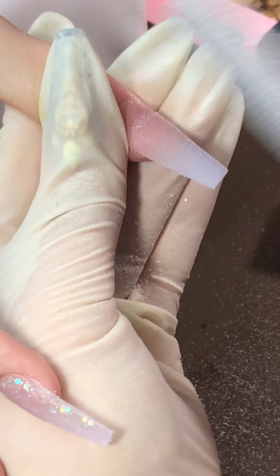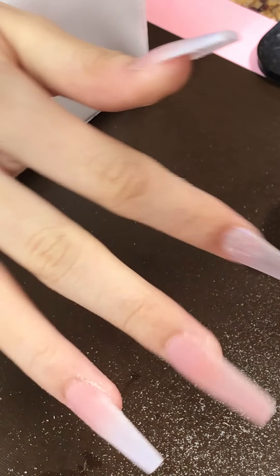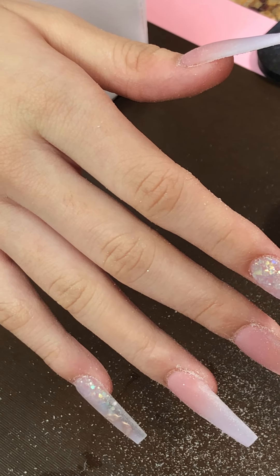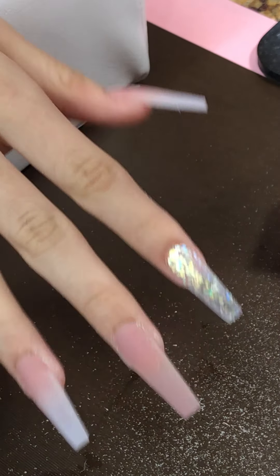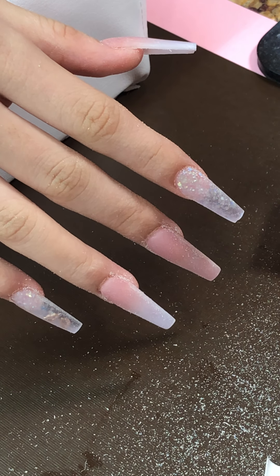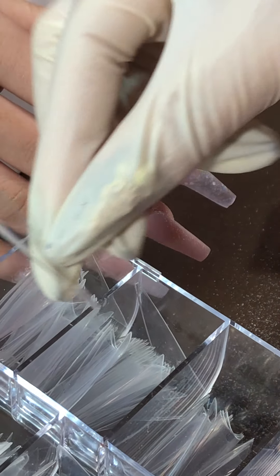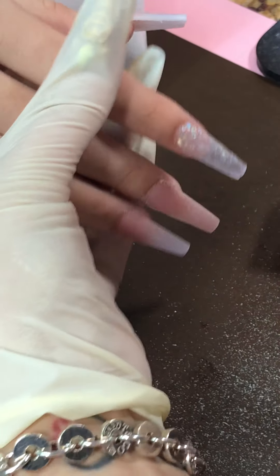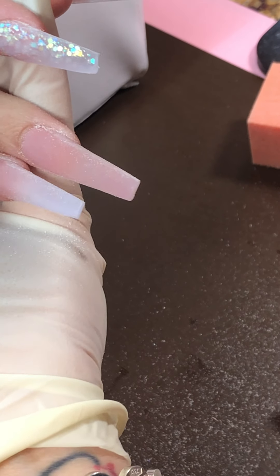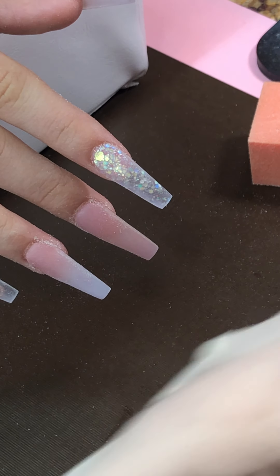It saves time if you have clients who do a lot of custom nails. For clients with shorter nails or a shorter nail length, you can use the traditional classic tips. I just want to show it quick — I have two kinds of tips at my station. Let me see if the ones I have right here are the insert tips. If the client has a shorter nail length, I would use our traditional tips.